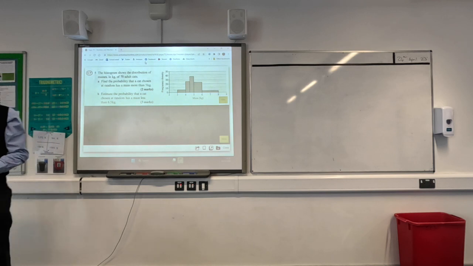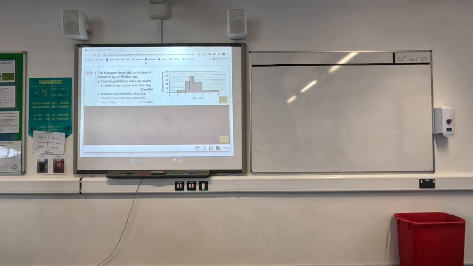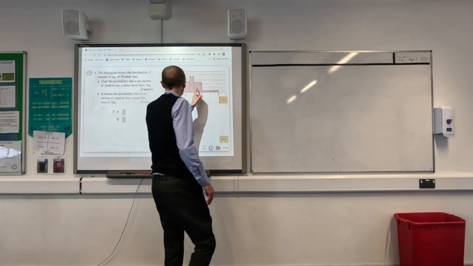So this question here, just a reminder that we're dealing with area of bars which are equal to the frequency, and you had the frequency density axis labelled. So it was a bit fiddly to work out the areas, but they tell you that the total area is 70. So it's perhaps made a little bit easier. The cat has a mass more than 5, so you just have to work out the area of these two bars.